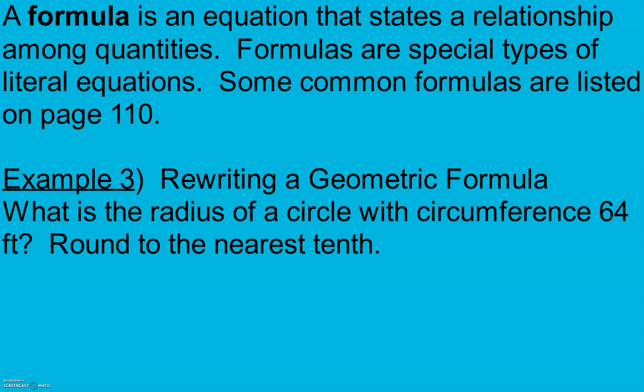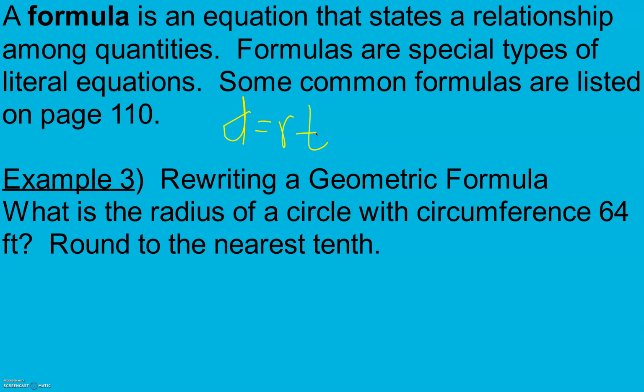A formula is an equation that states a relationship among quantities. Formulas are special types of literal equations. Some common formulas are listed on page 110, and those are going to be things that we're going to use throughout the year. Things like area of a circle, perimeter of a rectangle, distance equals rate times time. That's a really common one we're going to use a lot, or the dirt formula. So those are going to be things you're going to want to become familiar with.